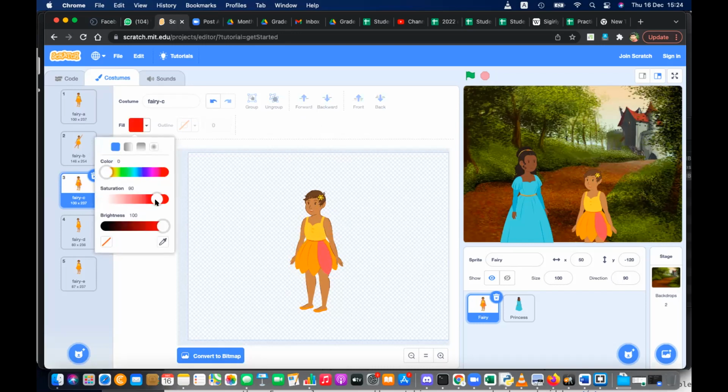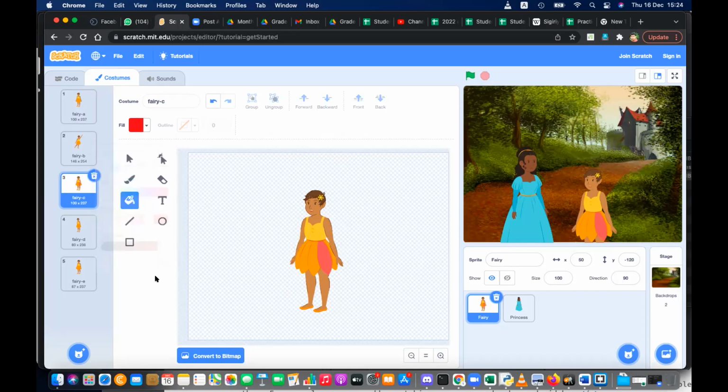Some dark red. Red flower too. Okay, this is good.